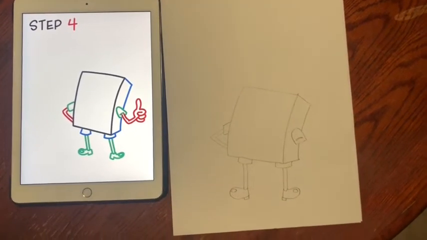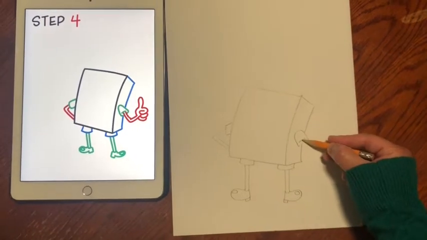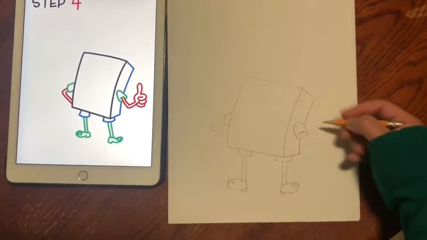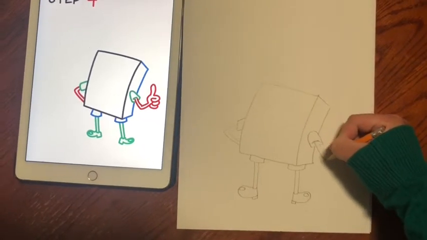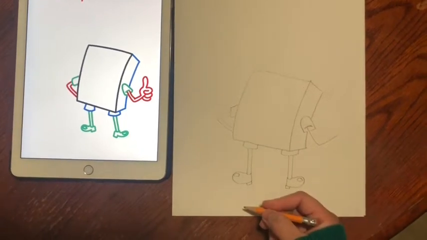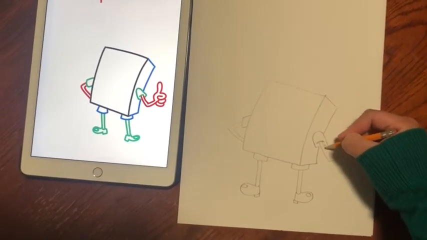Okay, and then for the second arm, it's gonna start from this line that we drew on the sleeve. So I'm gonna draw a diagonal line going down and then going up. I'm going to make that arm thicker.